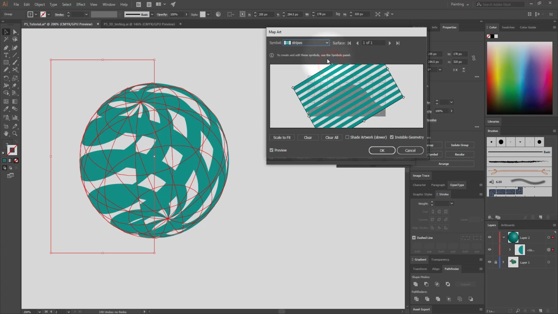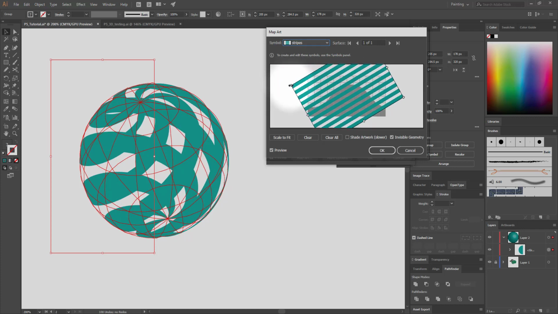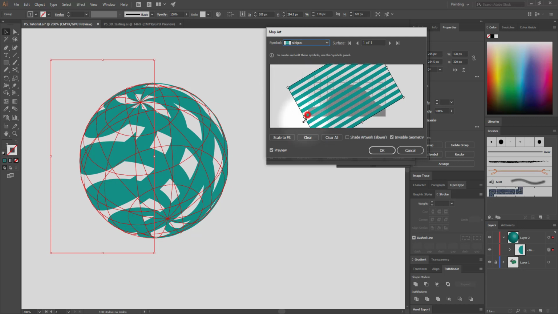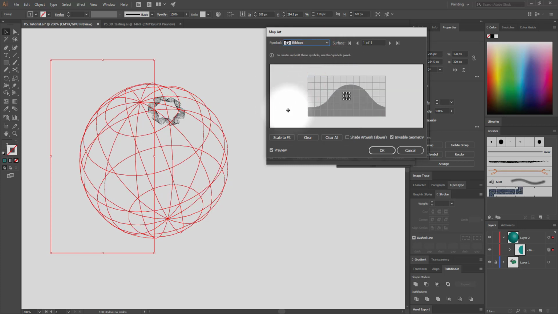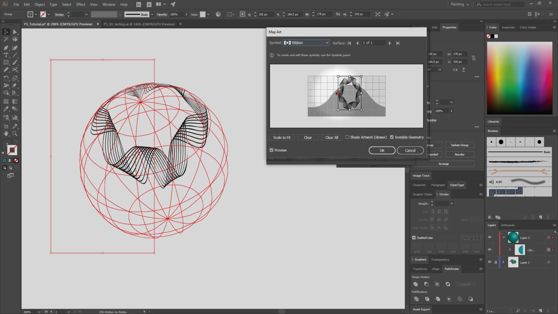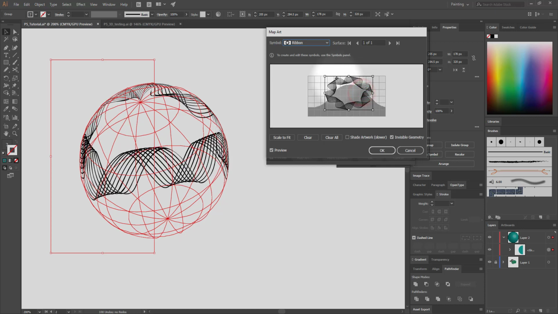So obviously you can spend a lot more time on this than I'm going to spend for this tutorial, but I think you can start to get the idea. And you can really place anything on here. So I could pick, you know, this ribbon thing, and I can make it bigger, and you can move it around. So it's anywhere you want on your object, and you can see it warps around whatever shape your 3D shape is. So it's going to warp whatever the symbol is to fit onto that 3D shape.